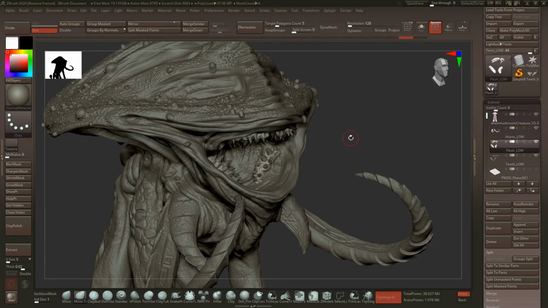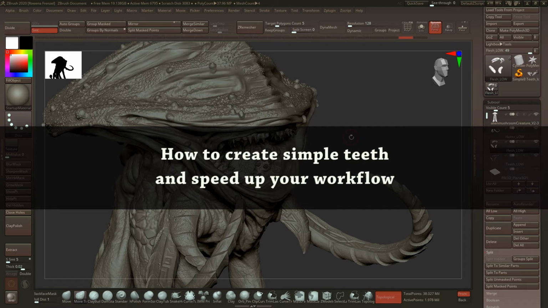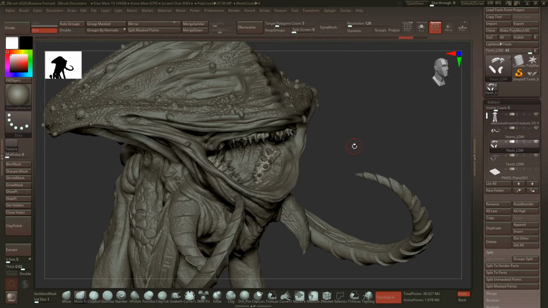In this episode I want to show you how you can create simple teeth in a fast way. We all want to speed up our workflow, and I really love this technique because I'm using this on actually every single creature I'm doing. So I'm happy that I can share this with you. And the handy thing about that is that we don't need any fancy brush to download somewhere or to create something to make it fast. We have everything here in Zbrush, and it's just a few steps to do that. So let's begin.